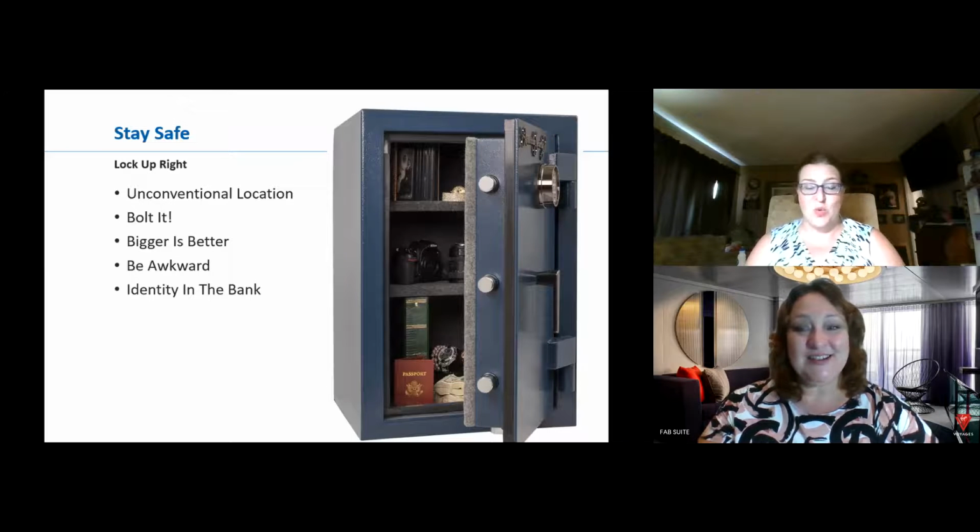It's also very unusual. But first, we go back to that master closet thing. Everybody goes right to that master closet with their safe. That's where they want to have it installed because it tends to be convenient for them there. And they think it'll be out of the way of the kids there. But that's not always the best hiding place. Think unconventional. Kitchens, children's bedroom, places that burglars don't tend to spend a lot of time in. Hallway closet. No, a hallway closet, yes. Put it inside a cabinet. Don't leave it sitting out where it can be seen.